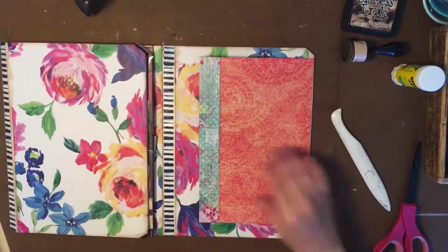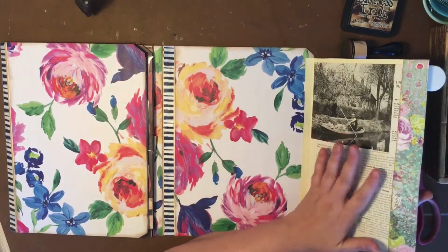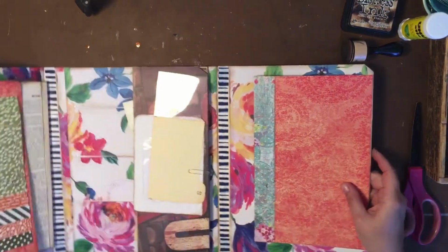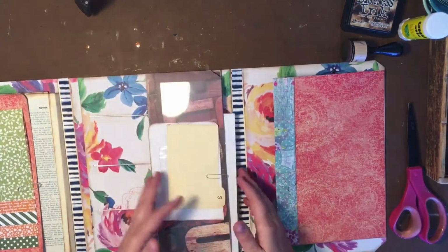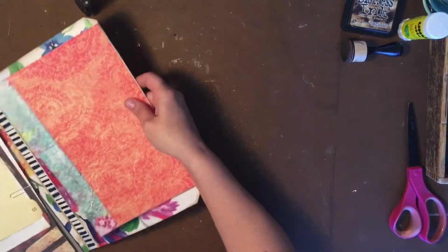Got our flap on this side added in, and on this side we'll add a pocket that flips out on it, but I haven't picked out a pocket for that yet. But what I have picked out is all the goodies that we're going to add in on here, so let's work on that.